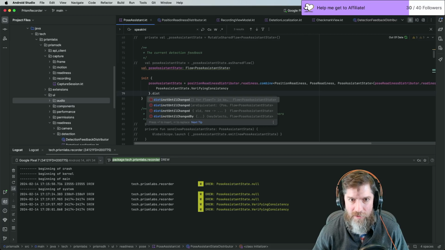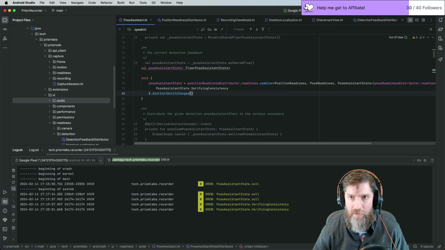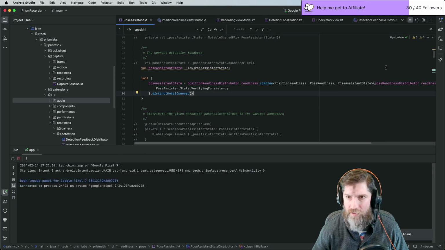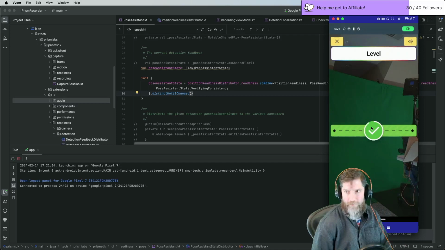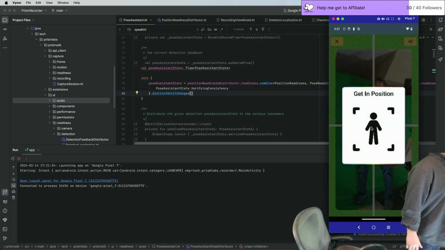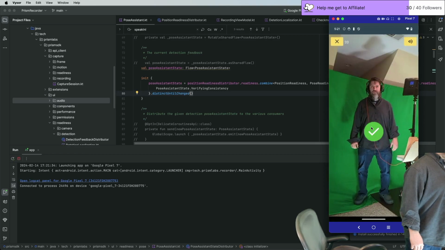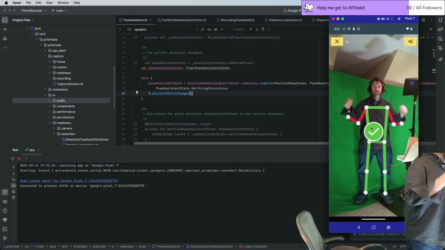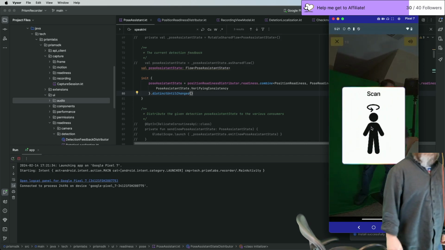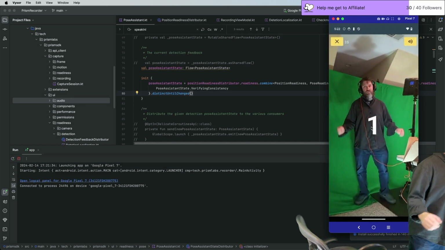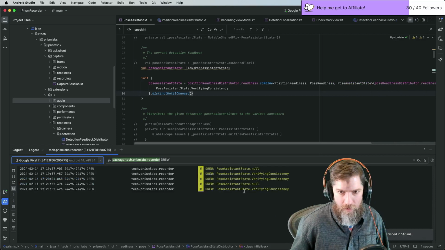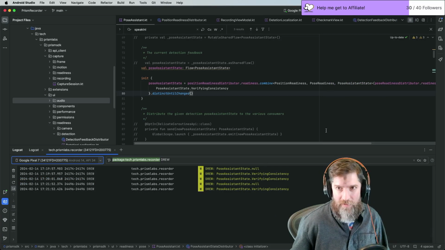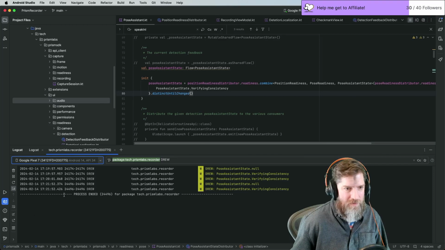Distinct until changed. We're getting null, null, null, verify, verify, consistency. I'm pretty sure we want distinct until changed. Doesn't make any sense, does it? What the hell?